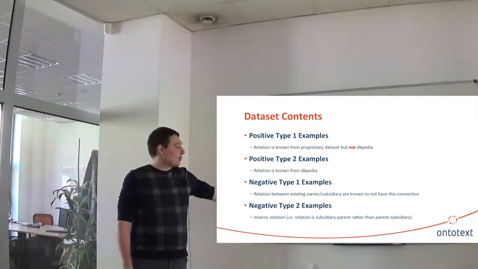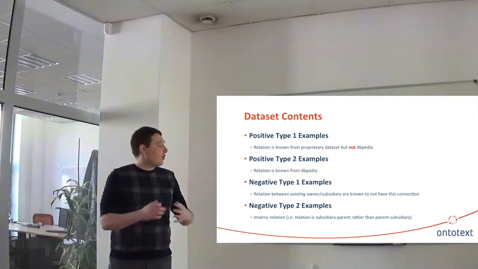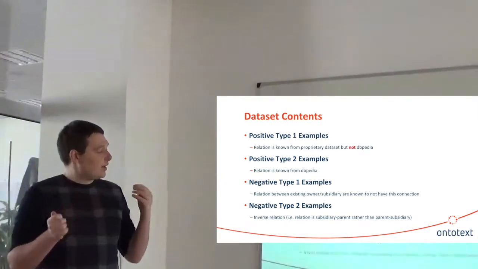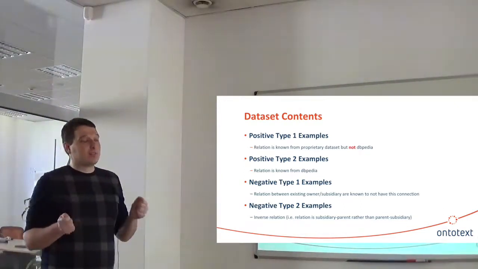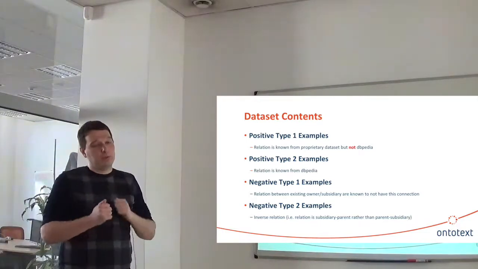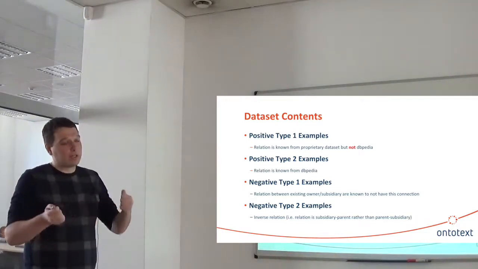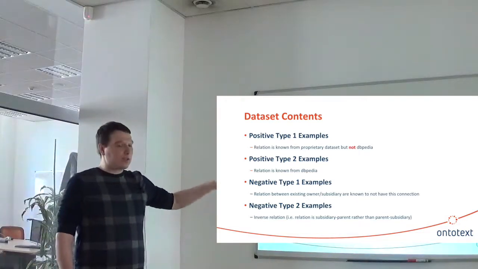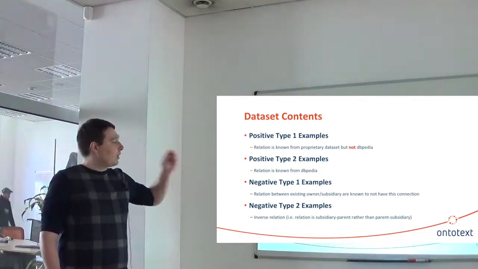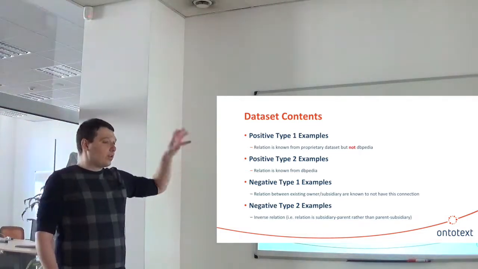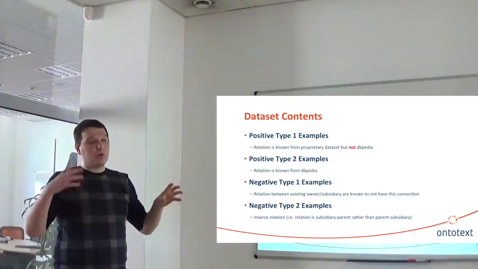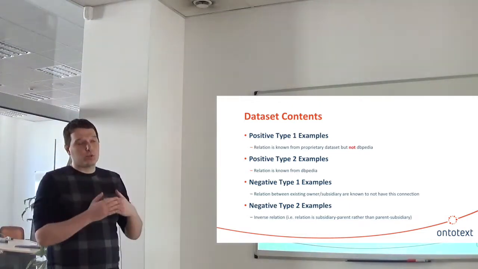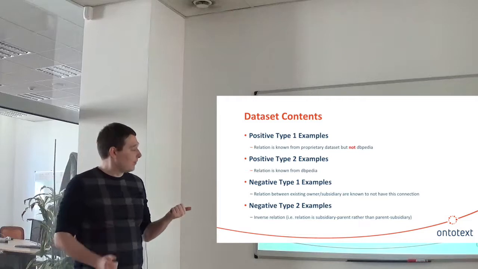The first and more numerous type is basically, for negative examples, we have to be sure that a relationship between the 2 companies doesn't exist, because we don't want to accidentally pollute it with companies that are related but we don't know about it, which is why we picked pairs of owner and subsidiary companies where we know that the owner owns some companies, and we know who the owner of the subsidiary is, and they're not the same company, so we know for sure this is a wrong example.